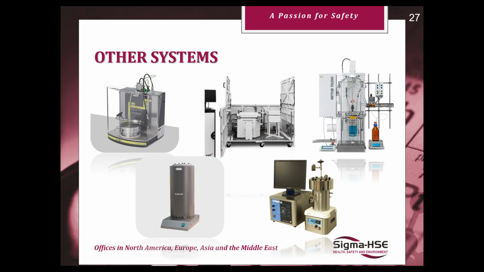We've got a Calvet C80, an EV Plus, which is a type of ARC system, but that's specifically for testing large battery systems. We've got a VSP2, we've got an RC1 from Mettler Toledo, and there are others ranging from very small scale, fast throughput to large scale, highly accurate adiabatic systems. So there really is a lot of choice out there for what exactly the specifics of your process are that you need to test. Where you are in your new process timeline will dictate what test systems are most appropriate to give you the best and most appropriate data.